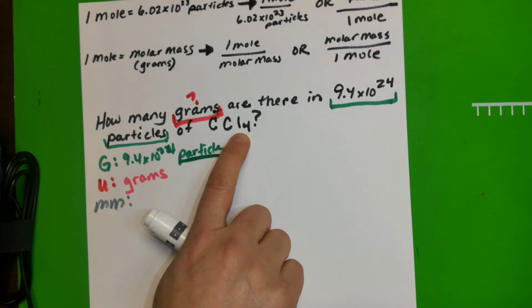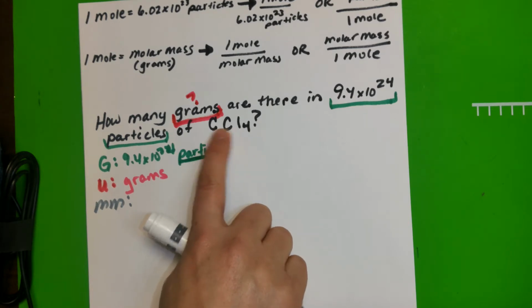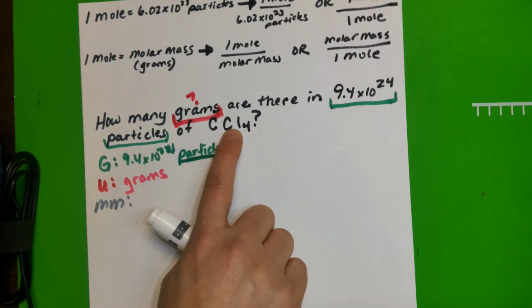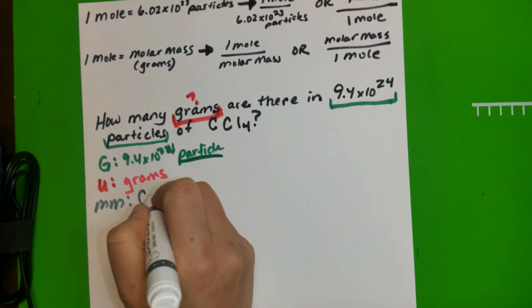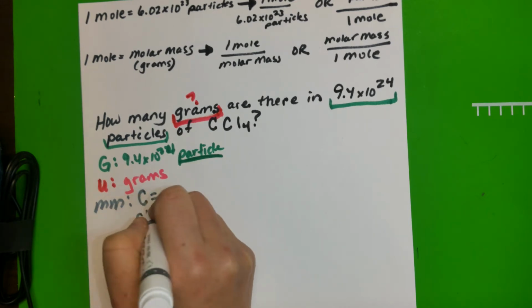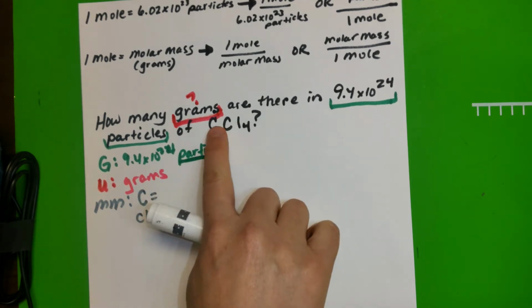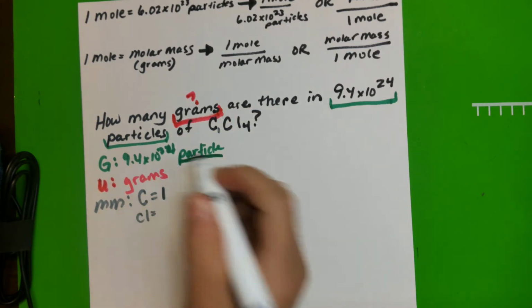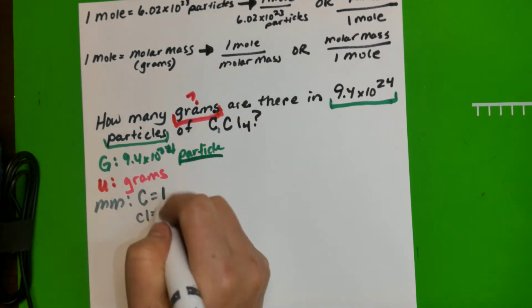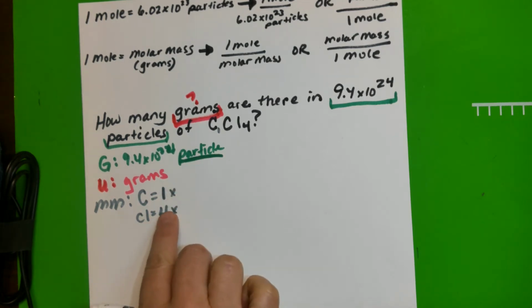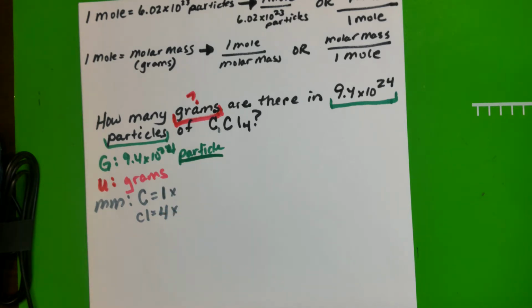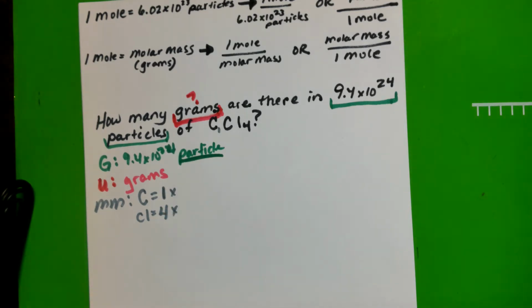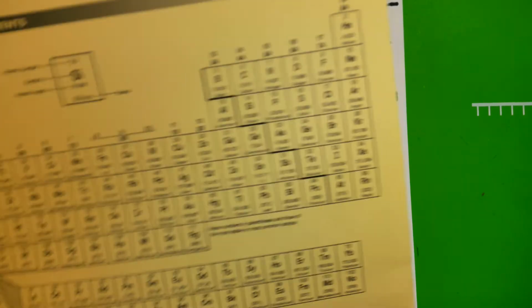So we have to look at the periodic table and see what the parts of each one are. Each capital letter represents an atom, actually an element. So we'll start with the C, okay, and then the chlorine will be next. Then we count how many. Carbon has only one, and chlorine has four. Each atom has a certain weight, so we're going to be looking at that on the periodic table. So let's look at the periodic table.